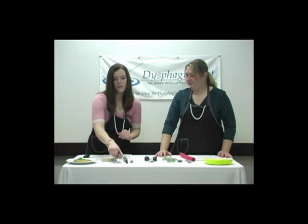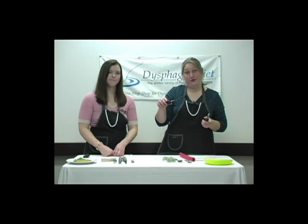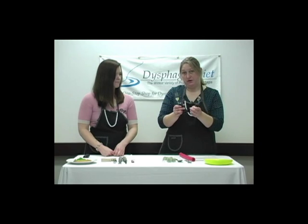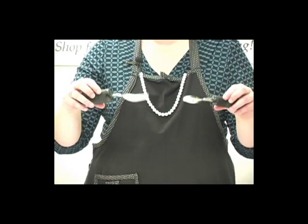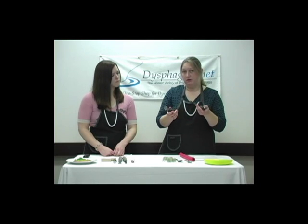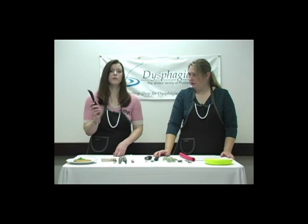You can also get utensils that are weighted. The extra weight can help a shaky hand improve control and stability. Some utensils are good for right-handed use or left-handed use. These particular utensils are bendable, so you can bend them in the angle which you need. These utensils are used for someone that has a limited range of motion, and this is also called contracture, where your muscles tighten.